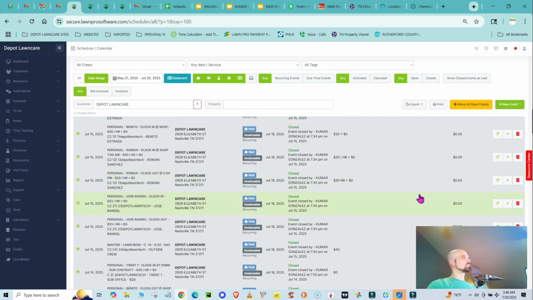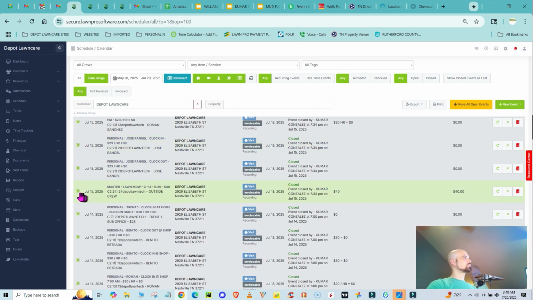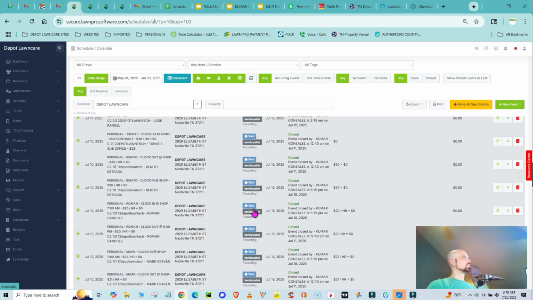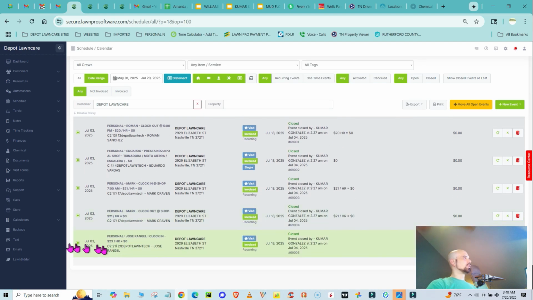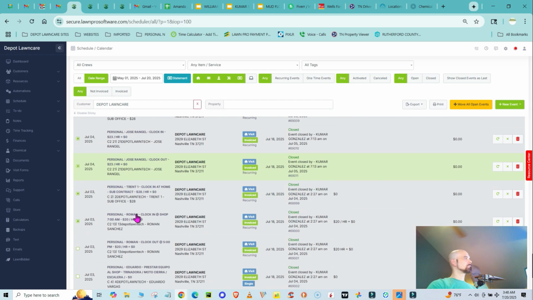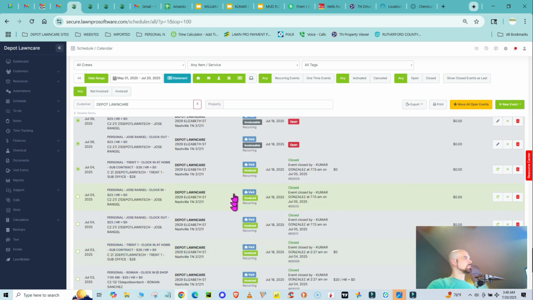There it is. Oops. Unselect it. Come down to the bottom, and then unselect all of these. Alrighty, and that's the last one there.